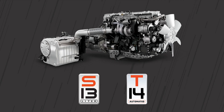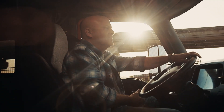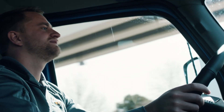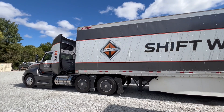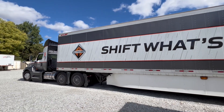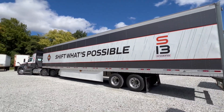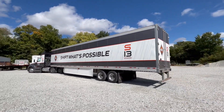The all-new S13 integrated powertrain from International Truck offers some unique features aimed at putting the driver in total control and enhancing their driving experience. Today we'll be talking about Precision Maneuvering Mode. Maneuvering Mode is an optional feature that gives the driver optimal control of the vehicle at low speeds.